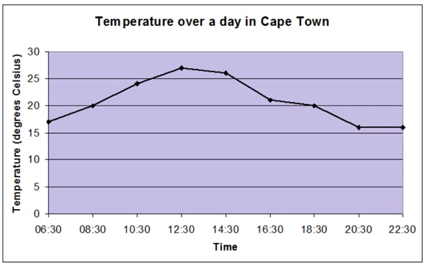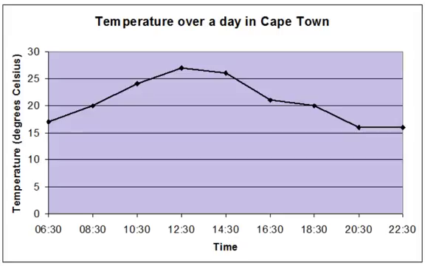If we want to find the dependent and independent variables, we need to ask ourselves, does the temperature depend on the time of day, or does the time of day depend on the temperature? We know that temperature depends on time of day, because it's usually hotter in the day and colder at night. This means that temperature is the dependent variable, and time is the independent variable.